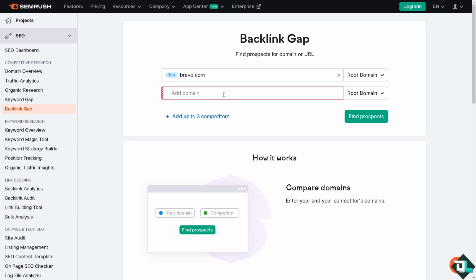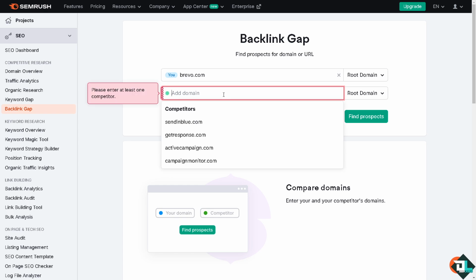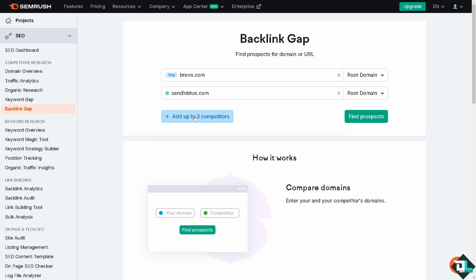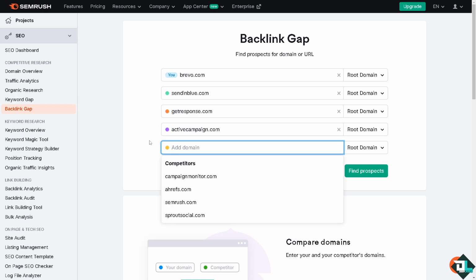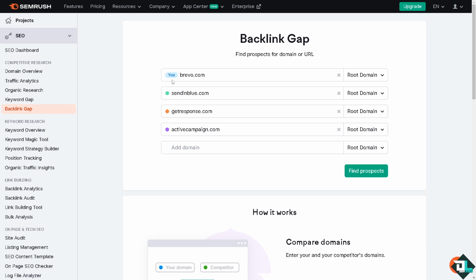Now in this second search bar, you might want to add the competitors. Add at least one competitor. For Brevo, I'm just going to use the suggestions from Semrush: Sendinblue, maybe GetResponse and ActiveCampaign. The reason we're doing this is that we are going to compare our backlink profile with the competitors'.